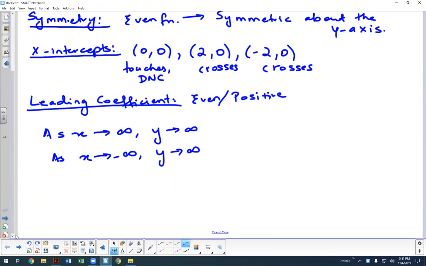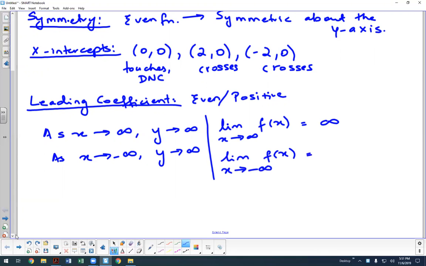Very good. And just as limits, you would have limit of the function as x goes to infinity would be positive infinity, and limit as x goes to negative infinity, your function would still be going to positive infinity, right? Which meant both the arms of our graph will be going up. Basically, that's what the shape of this test tells us. And I believe that's where we had stopped last time. So we're going to need more pairs to come up with an idea of what this graph is going to look like.